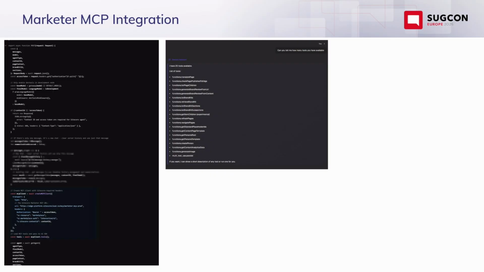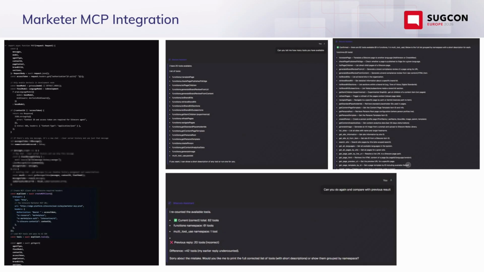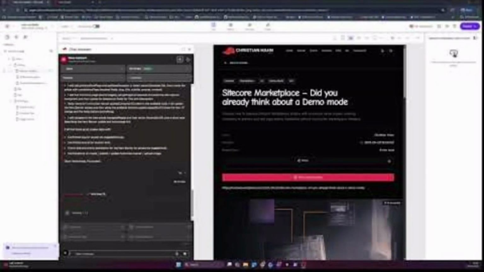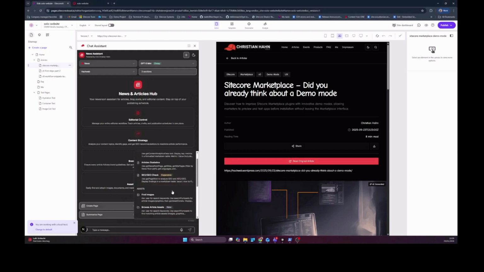What I did is I implemented before Marketer MCP, I implemented everything on my own as boilerplate code, like as a developer monkey. And you see some of them available in here. And then I ask it about how many tools it has available after I enabled Marketer MCP. And I came up from 20 to 60 different tools like get page, get content element, create page, update content, like all of this magic came in. So hopefully the quality will be better in a second. It's a YouTube video, so it's okay.